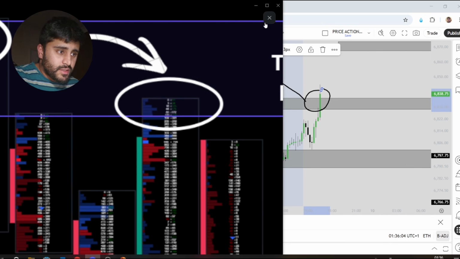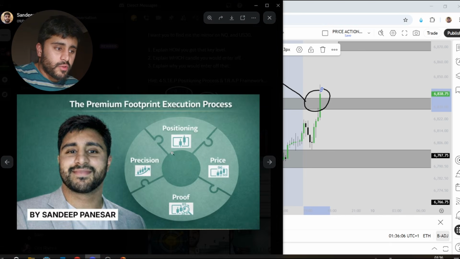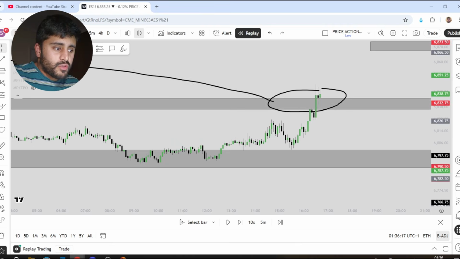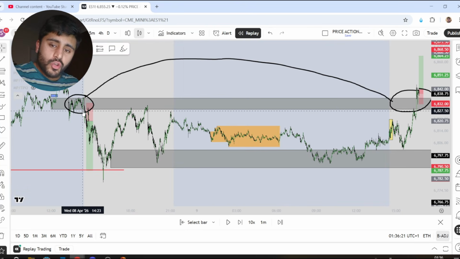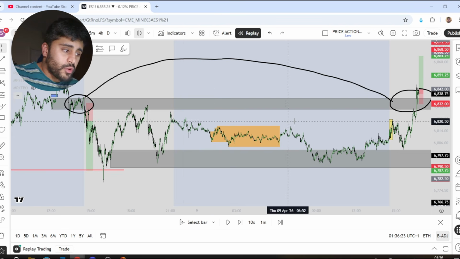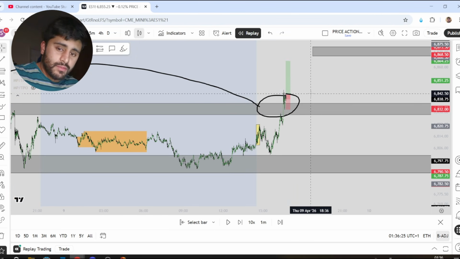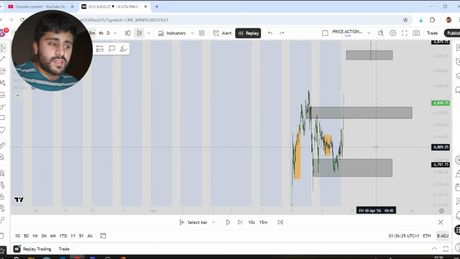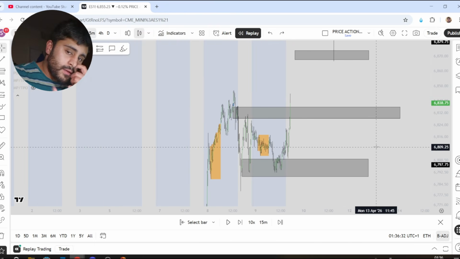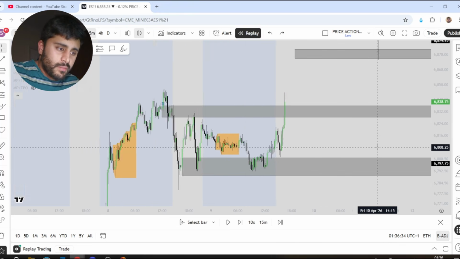Key levels have a process behind them. There's an overall process: it comes from trade positioning, understanding price action, reading proof, we'll come on to what proof means, and then precision entry. Once you have a precision entry, you don't want to neglect what zone it came from. You want to remember that zone and keep dragging it to the right, because this is what allows you to take good trades the next day as well, by understanding where the level is forming.